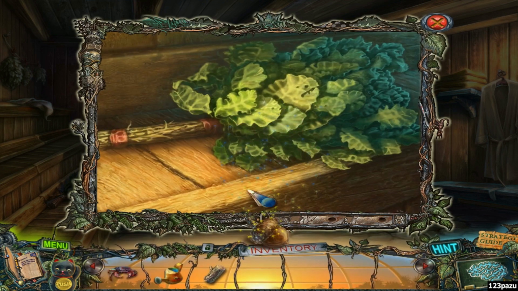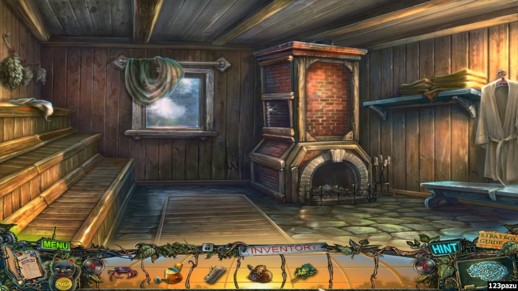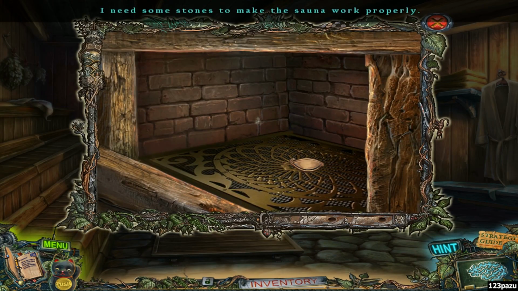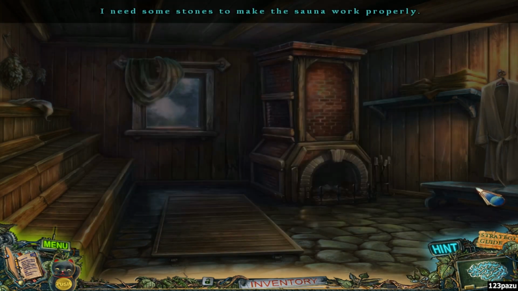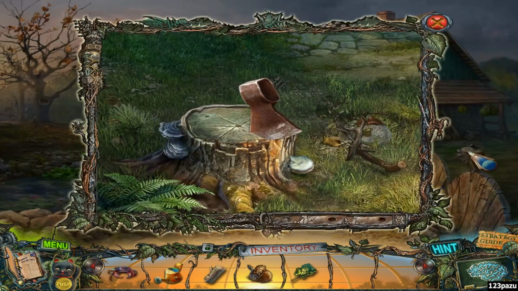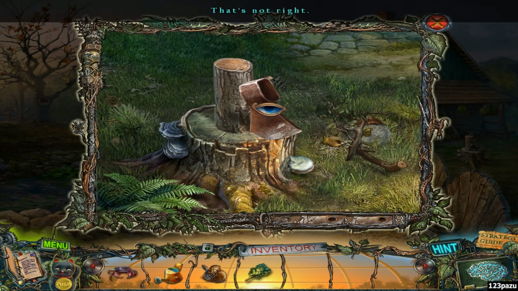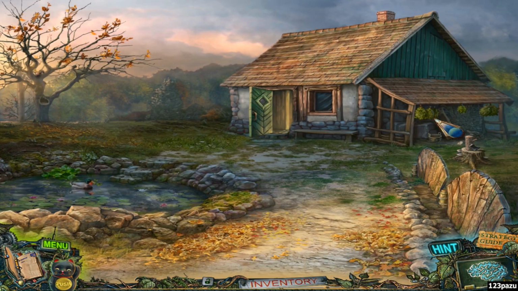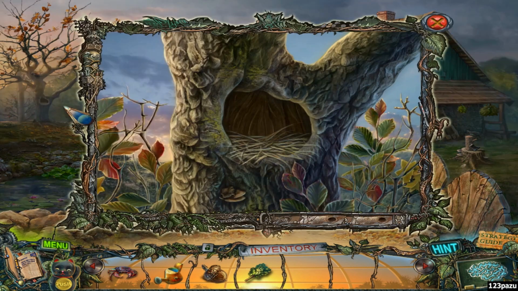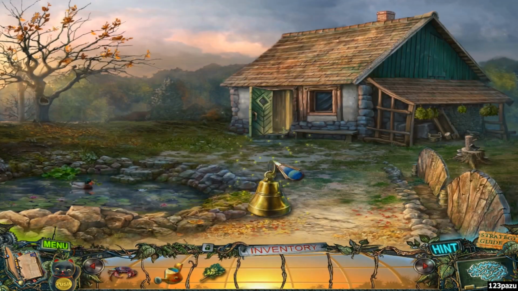Useful! The crab is our pincers, guys. Broom. Need some stones to make the sauna work properly. Stones? Can I use these stones here? So firewood. That is a big axe blade. A coin. A bow.